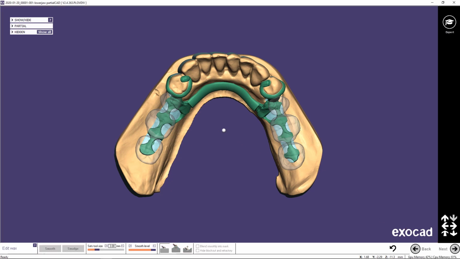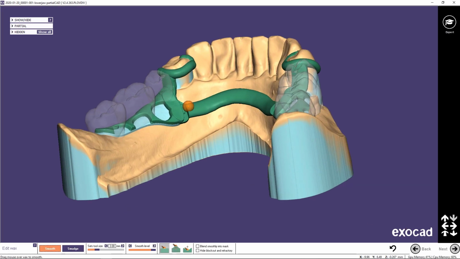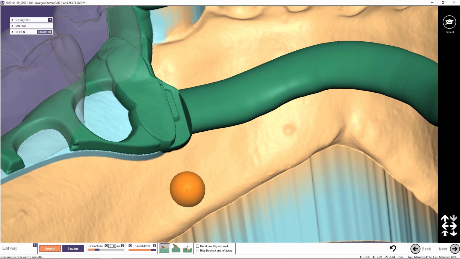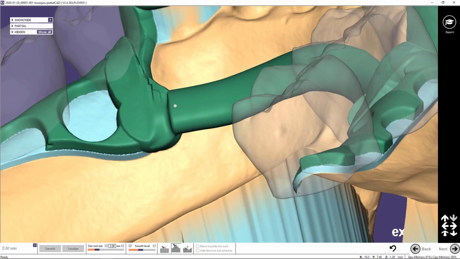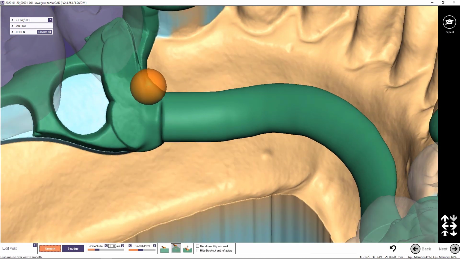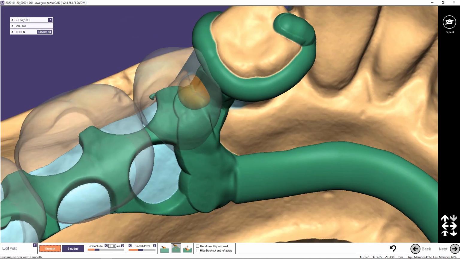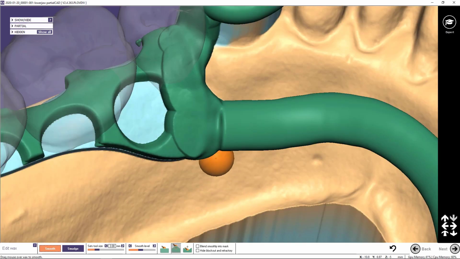In the next step I can edit my wax, which means using a kind of wax knife I can add, remove or smooth the material. Both the adding and removing also smooth at the same time, the same way real wax in real life would behave. You can use this to correct all the little dents and mistakes you made while designing, or everything that still looks really rough.